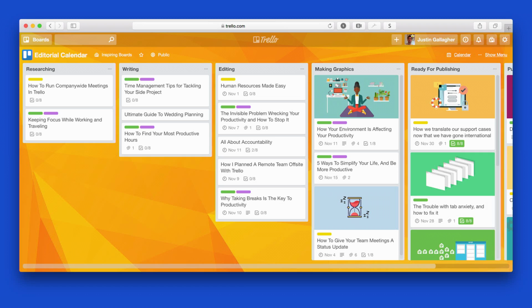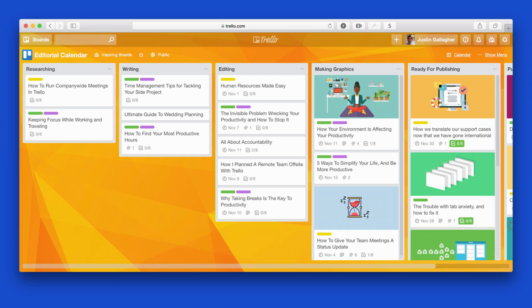Another thing you can notice is as the cards move across, again, left to right, they tend to accumulate stuff. So if you can see the little gray text and the gray icons below the names of the cards, we call those badges. They give you a little sneak peek into what's on the back of the card. And so you can start to see that as the cards move across, they tend to get more attachments, more comments, they have checklists on them, and the checklists get more complete. They have due dates applied to them, that kind of thing. So as the cards move across, you can start to see what's happening there.